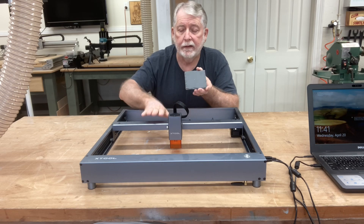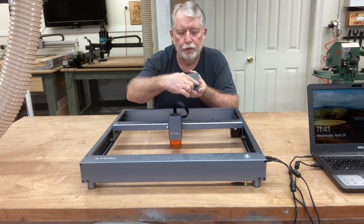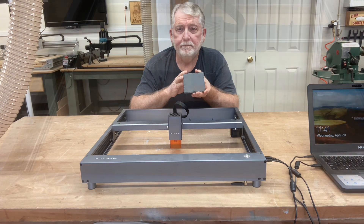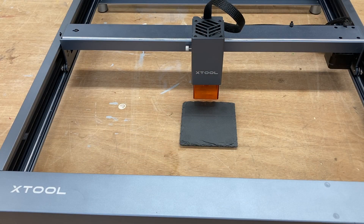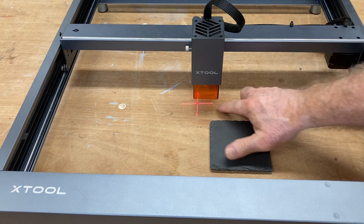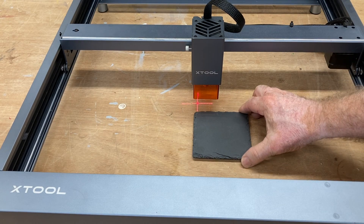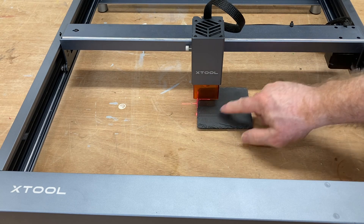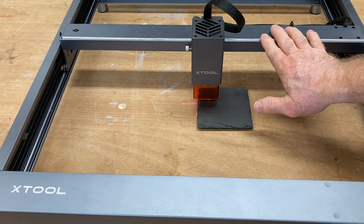Today I want to discuss how to make sure that you're exactly in the center of your workspace, and I'm going to be using the Lightburn software to do that. When you first turn on the machine, you're going to get this little grid line, and we're going to use that to make sure our project is actually aligned and squared to the machine.